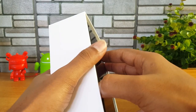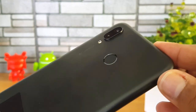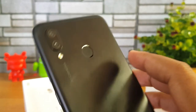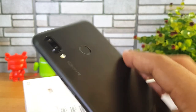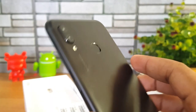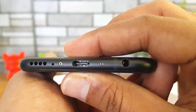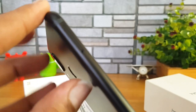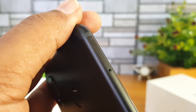Opening the box, on the top you can see the Honor Play. It comes with a unibody construction and the antenna bands are placed on the top, blending nicely into the design. It looks really good with curved edges and is just 7.4mm in thickness. The power and volume buttons are on the right side, the AI camera and LED flash are on the rear along with the fingerprint scanner. The bottom panel has a USB Type-C port, a 3.5mm audio jack, and the speaker unit. Up top there are no openings.